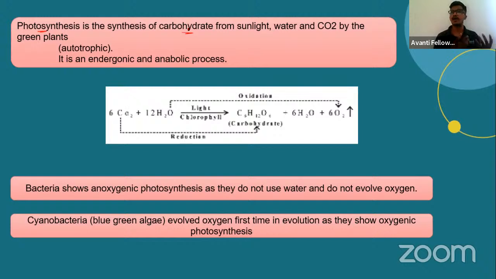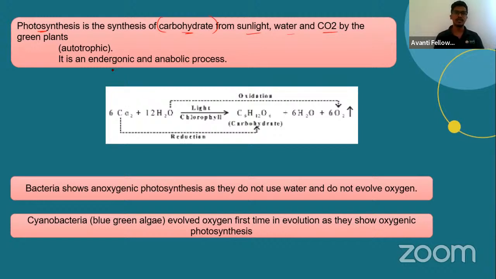For all that, they require energy, and the major source of energy for all living organisms has always been carbohydrates. I'm not saying it's the only source of energy. It is one of the major sources, and it is an immediate source of energy for our body. Carbohydrates, right? So how do they derive carbohydrates? It comes through sunlight, water, and carbon dioxide, which are some of the raw materials used by the green plants to produce this carbohydrate.